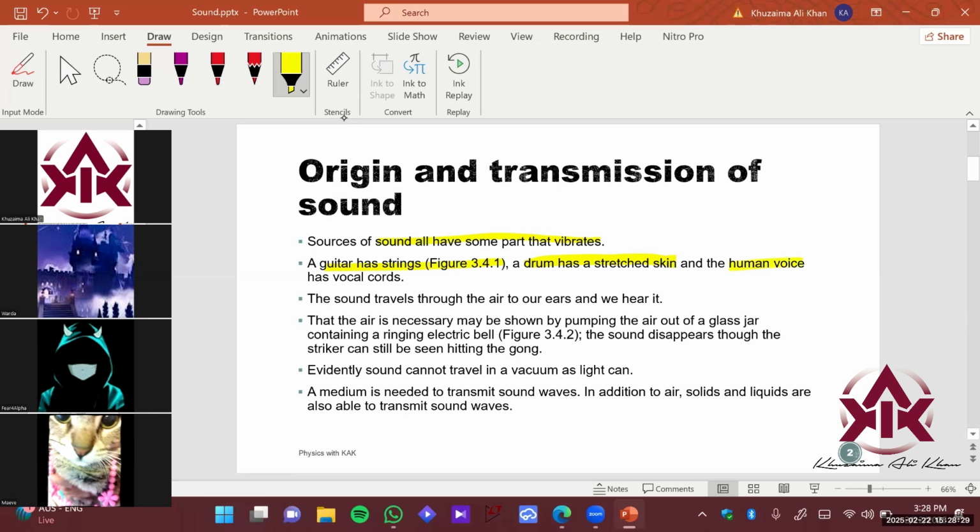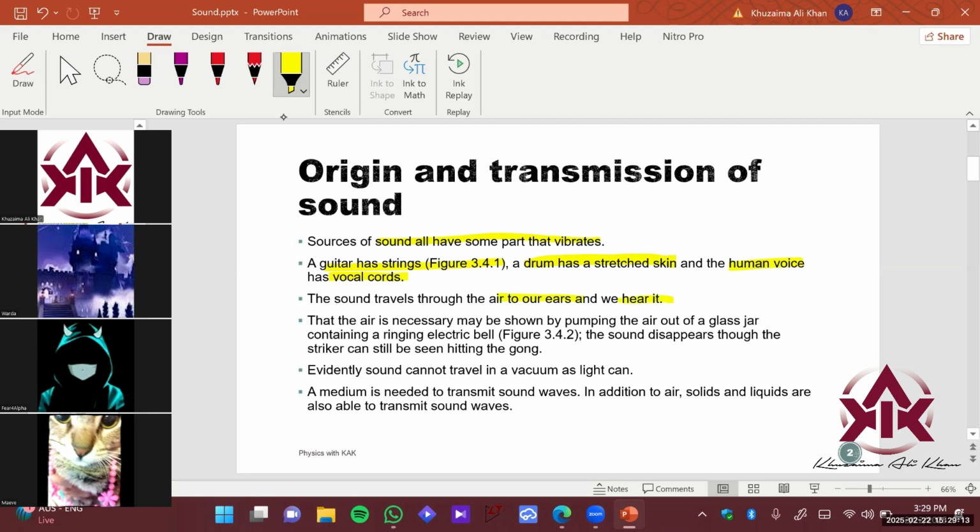Human voice has vocal cords, right? Let's say I'm speaking right now, we can hear my voice to be pretty loud, right? Loud means it has high amplitude. If a girl is speaking over here, she might have a sharp voice, right? So we have different vocal cords, and singers can hit sharp notes and loud notes also, right? So again we have our vibrating source, coming from our mouths, which produces sound waves. It disturbs the air particles around us, and leads to production of sound waves. Okay? And the sound travels through air to our ears, and we hear it, right? We just discussed it over here.